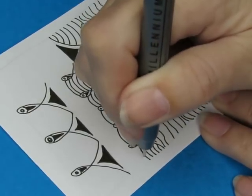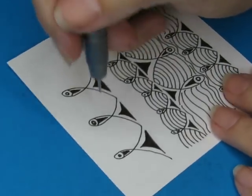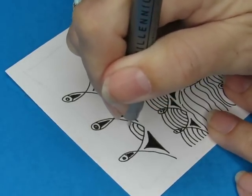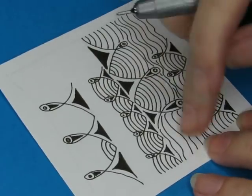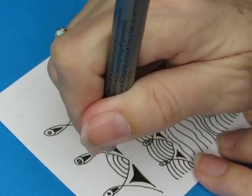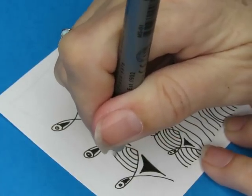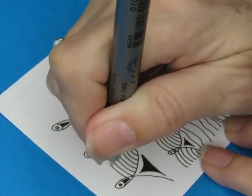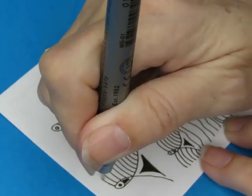But that's all right. You know, you don't have to love each and every tile that you do. Every single one is a learning experience. And now I have learned how to draw this pattern. And now I know which way I like it and which way I don't care for it. Like, I really like it big like this. That's a good size, I think. I'm not overly happy with it tiny like that. That's in my own opinion. Now, somebody else might really like the tiny and find that the big one looks awkward, and that's fine.